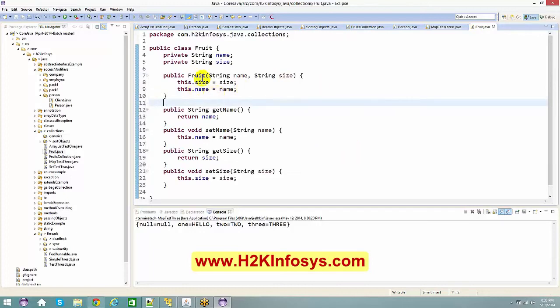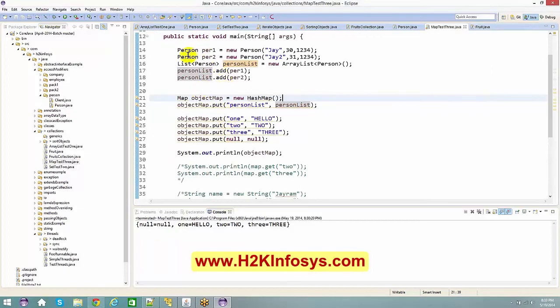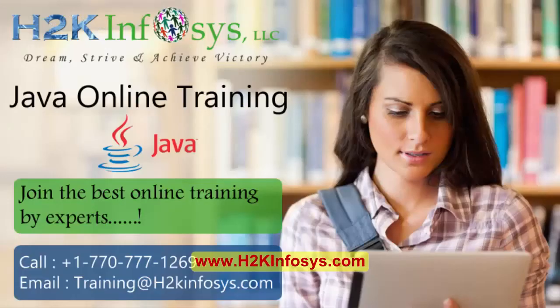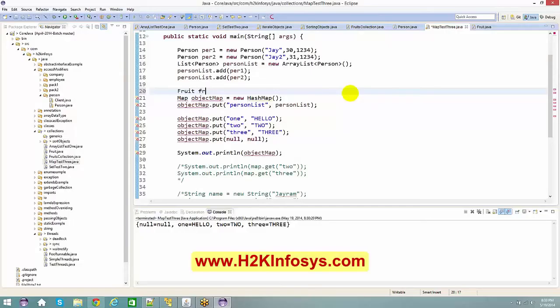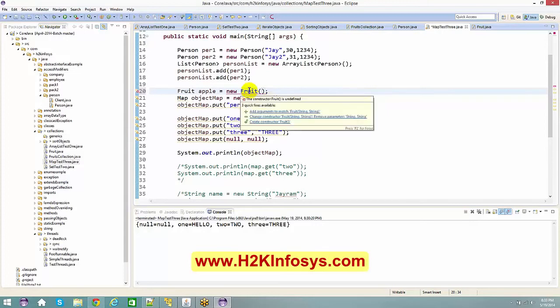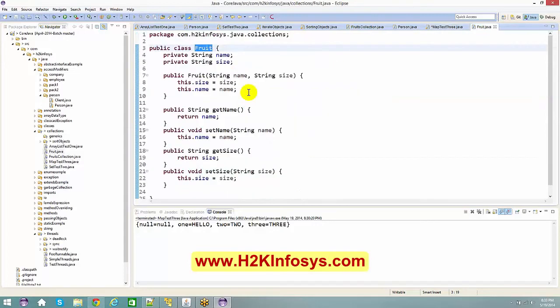Okay. Now what am I going to do? I'm just going to create a list of fruits also, right? The way I created a list of person, I'm going to create a list of fruits also. Okay, fruit one, or let's say apple equals to new fruit. So this is going to be your name and size.